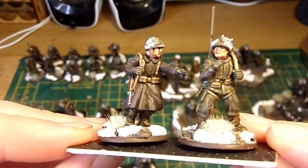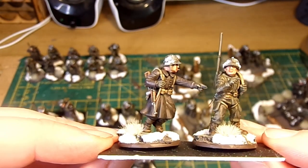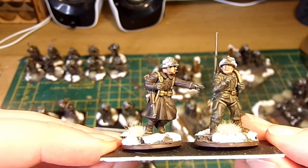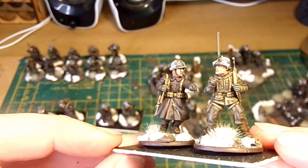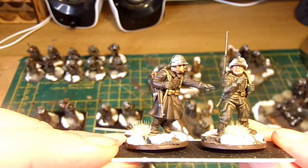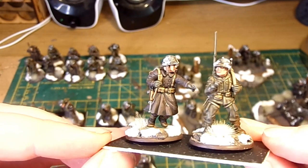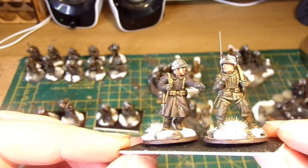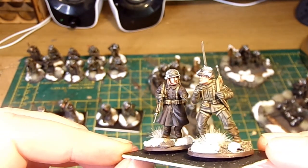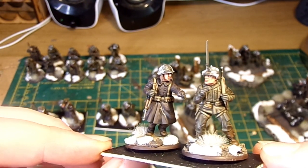So this is my HQ section. I'm going to call it a lieutenant — it's an American project and I've been pulled up on my pronunciation before, so I'm going to stick with lieutenant for this one. Here's the first lieutenant — the chap on the left in the greatcoat. I'm using winter German greatcoats; not historically accurate, but from three feet away they do a job and they look good. He's made up of a winter German body, a US infantry head, and airborne arms.